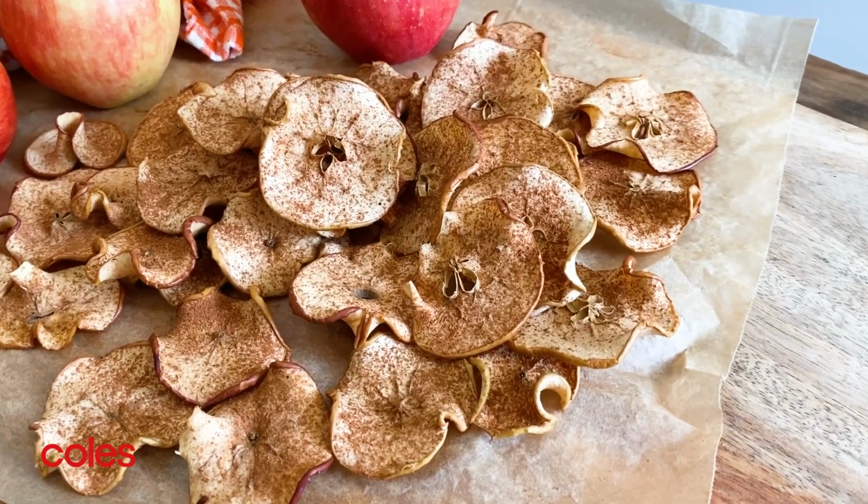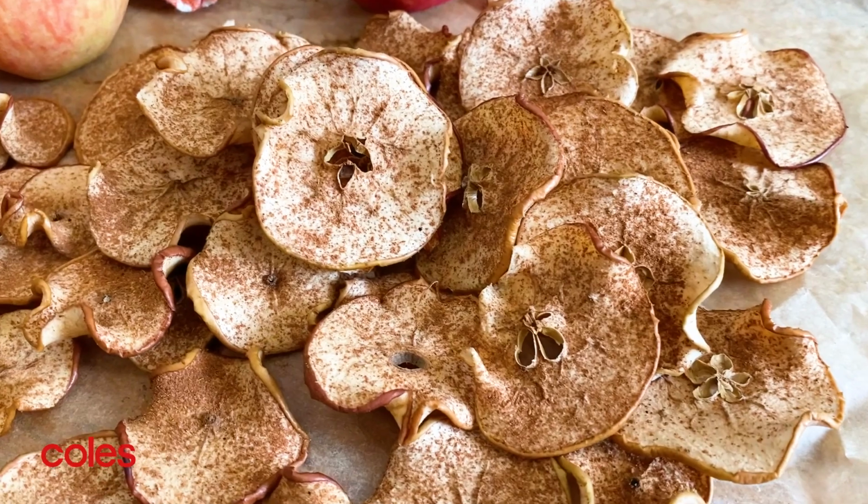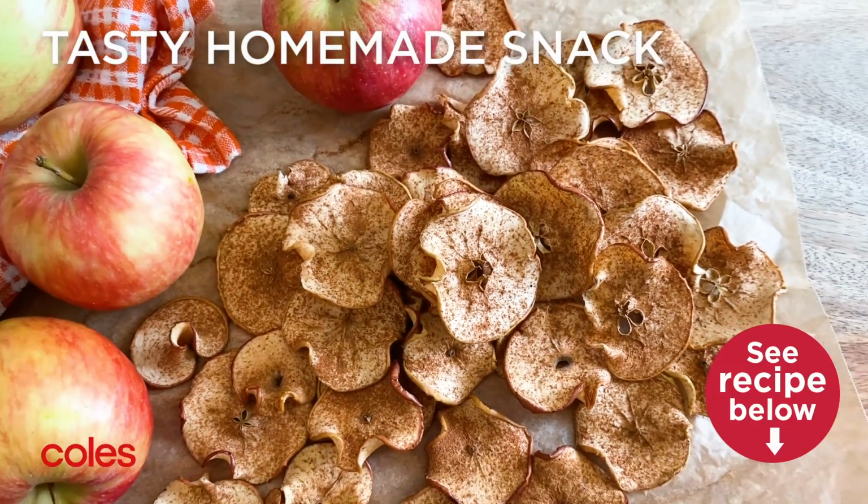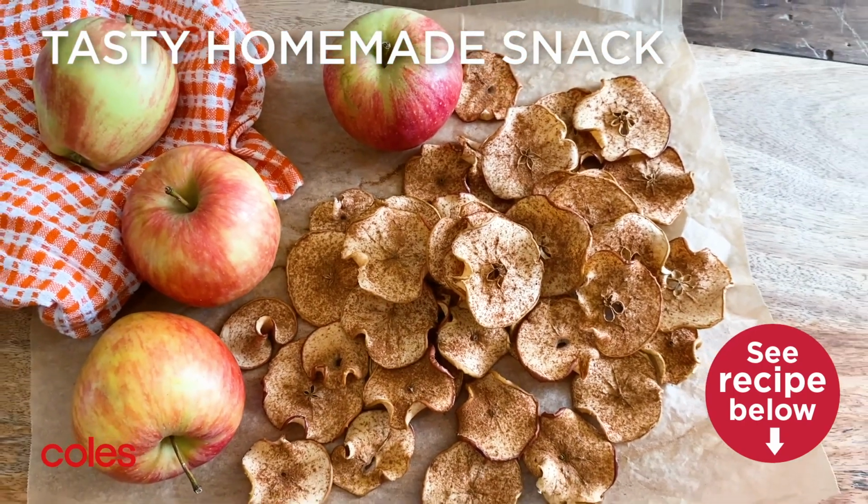These cinnamon apple chips will keep in an airtight container at home, and they're the perfect little snack if you're wanting kids to eat a little bit healthier, or even the big kids for something for that 3 o'clock slump.